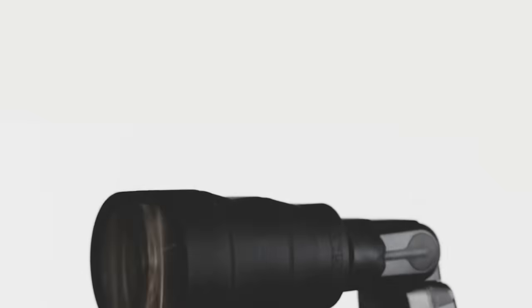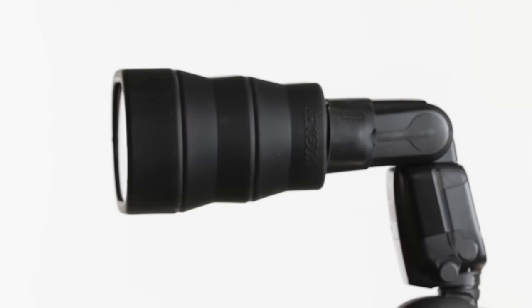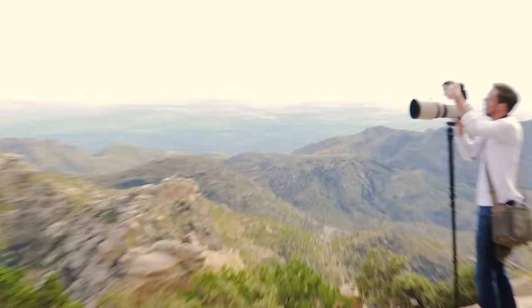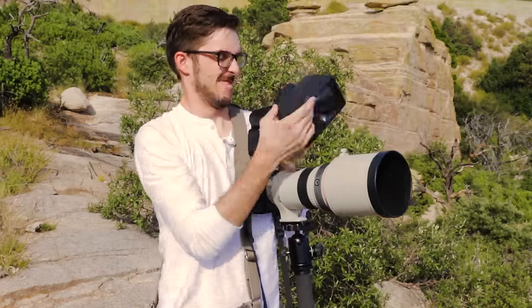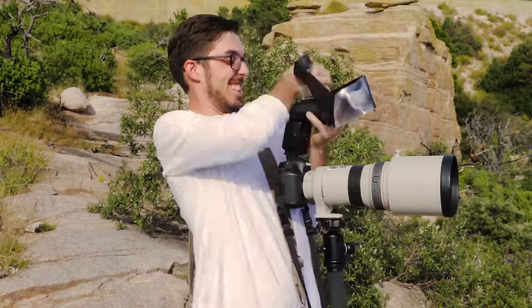Today, we're proud to present our latest creation, the MagBeam. The MagBeam is the most unique and versatile tool ever created for speedlight flashes. Fresnel lens modifiers were designed to increase light output, but they typically came with some pretty sucky limitations — they're flimsy, clunky, and not very intuitive. That is, until today.